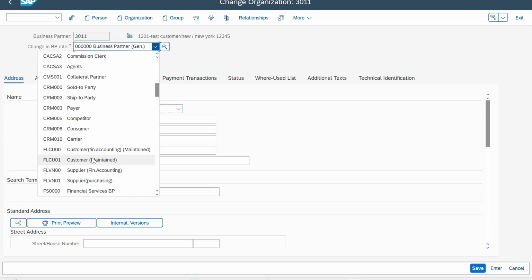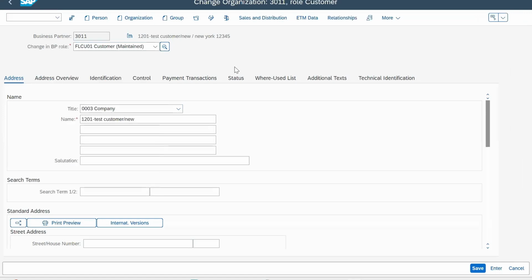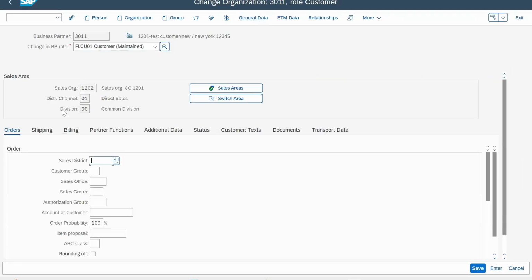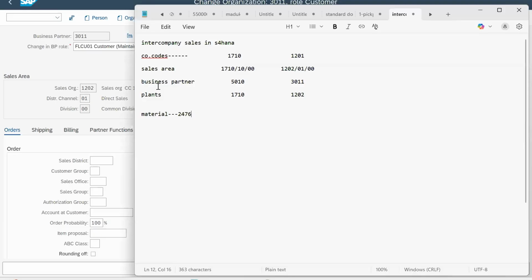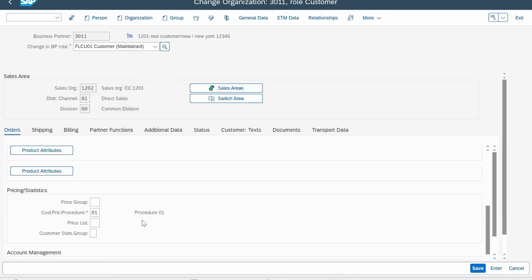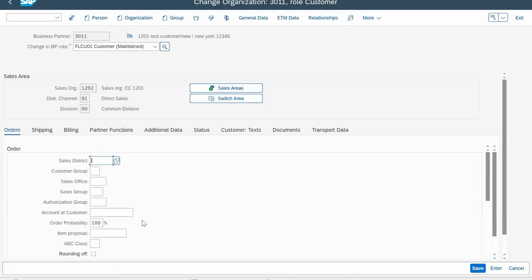If I extend this to a sales level, you can see I have used this sales area. 1201 is the company code, 1202 is the sales org, and the plant is 1202. And 3011 is the customer which is created for 1202, and the intercompany invoicing will be against this customer.